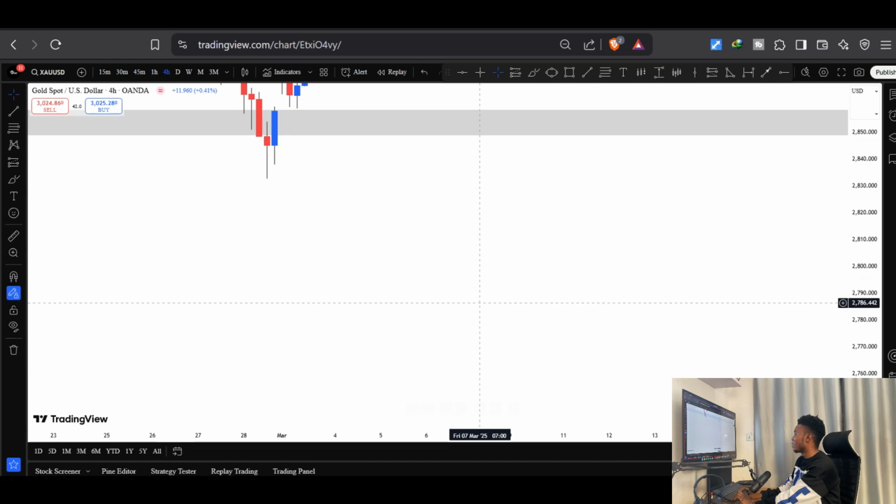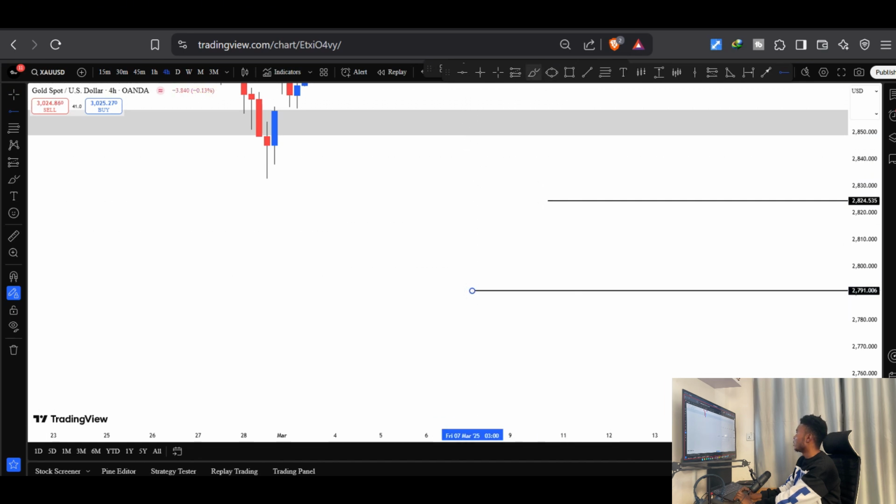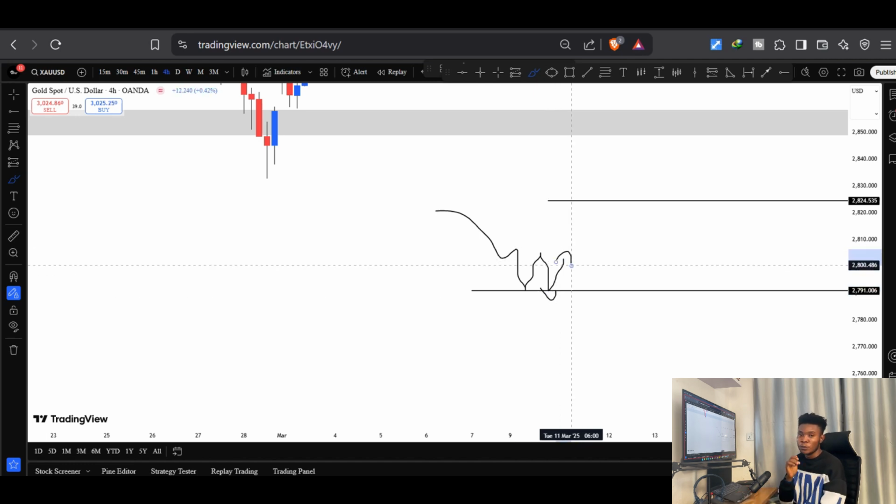So if we've had price trapped within this significant high and this significant low, and price has done this already, and we are currently right about here, and the London market is opening, what you want to wait for is for price to at least retest these lows here, and every single bullish momentum you get, you want to keep a close eye on it and jump on it to make the most out of that session. Why? Because we've already retested the previous low and we are rejecting off a key significant level.